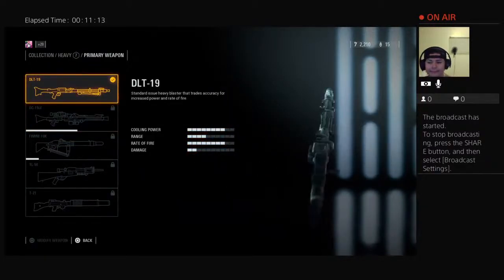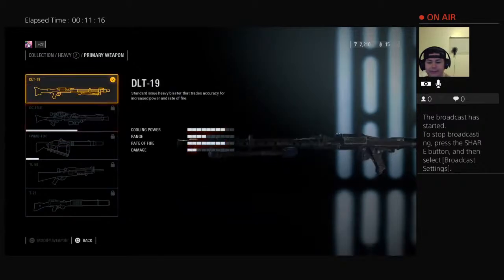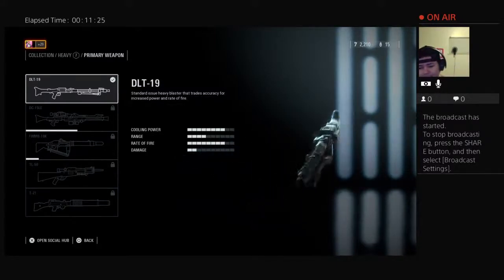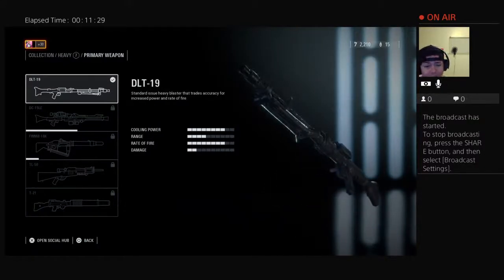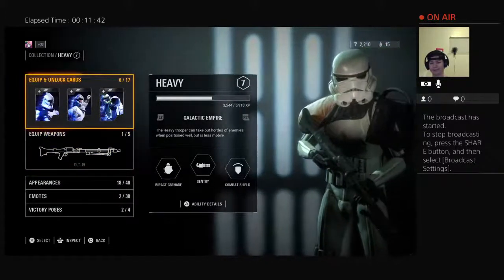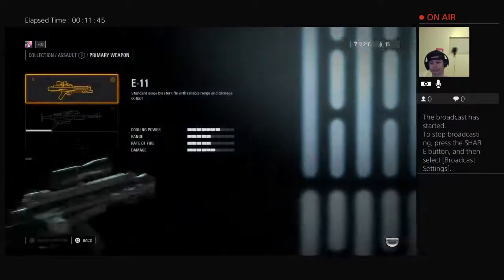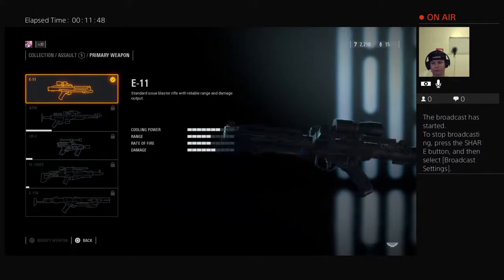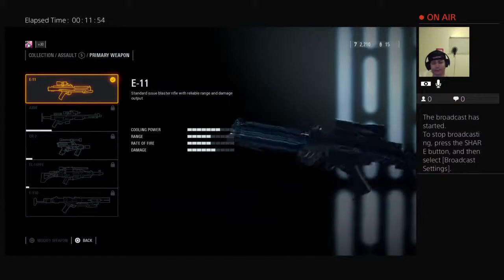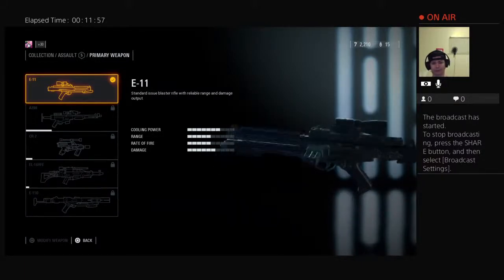DC-15. I wonder what's the difference between the DC-15 and... Oh, I see now. This gun has that stand right here. Honestly, I never seen that stand being used. That's never been used. You should have stuck to the clone weaponry. I know it's heavier, but... Alright, let me just check this out real quick. This is the E11 blaster, reliable. Cooling power, pretty decent. Range is moderate. Rate of fire, moderate. Damage, it's a little over moderate.